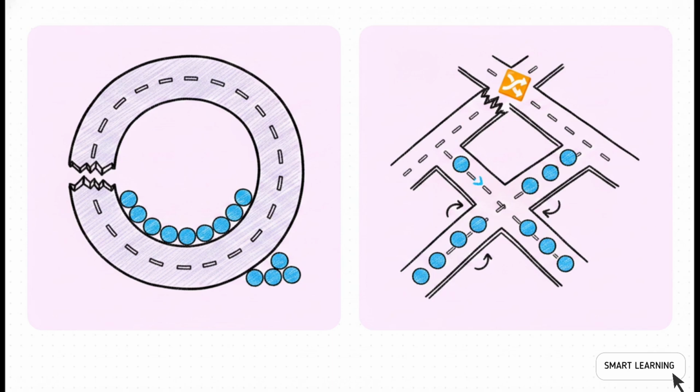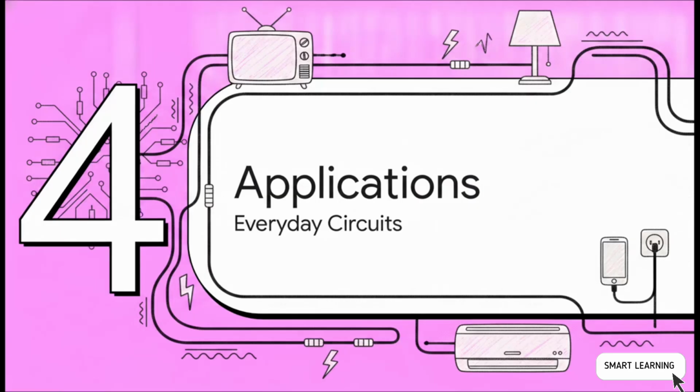On one hand, you have the series circuit, a single path where the current is constant but the voltage distributes. The big downside here: if just one component breaks, the whole road is completely blocked and the entire circuit stops working. On the other hand, you have the parallel circuit, multiple paths where current divides, but voltage remains totally equal everywhere. The huge advantage here is that if one path breaks, the electrons can just detour and still travel down the other branches.